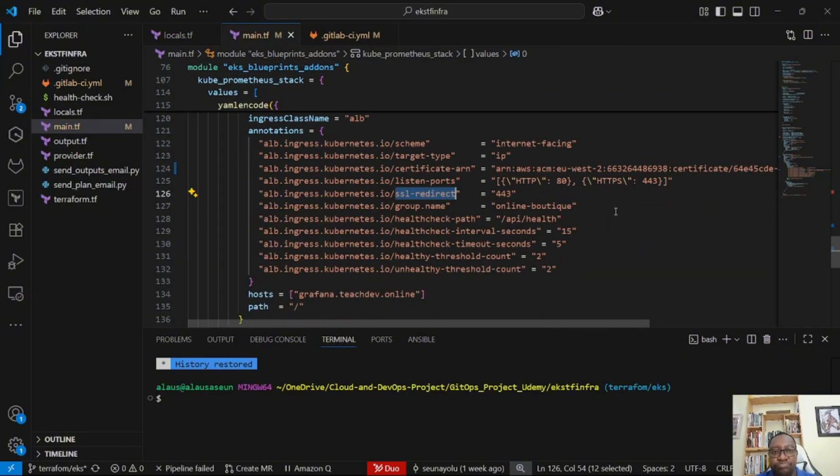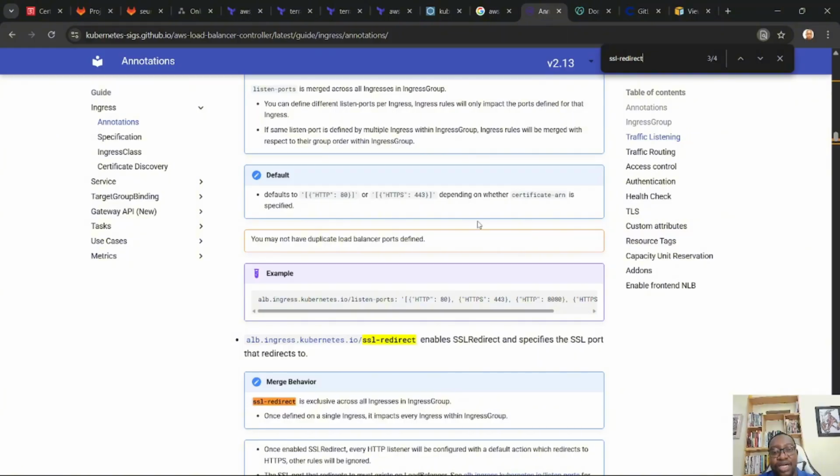And then, of course, we have the group name. Basically, we want a single load balancer to handle the Grafana requests, and of course, our application as well. We want the same load balancer to handle both of them. That means we're going to have two target groups and a single load balancer: one target group for Grafana, another for the online boutique. But of course, we're using a group name for both of them, so the two applications will be under the same load balancer but different target groups. And then we have a health check path here, basically to be sure that the load balancer returns a healthy response. That's what we're trying to check.